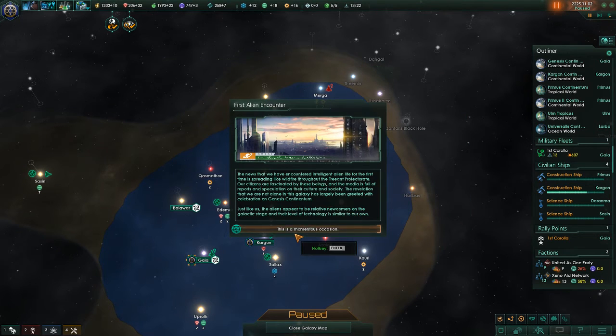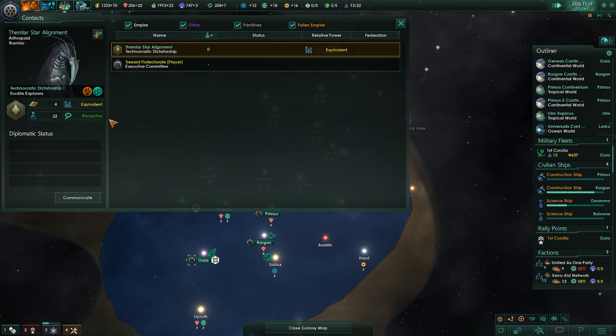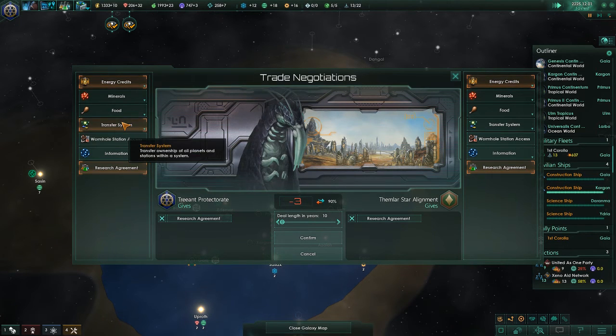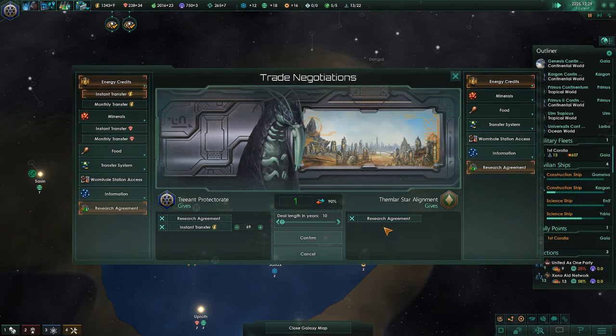Okay, a momentous occasion. And we finally know some new aliens. So let's look at them. And let's communicate. And let's offer a trade deal. Research agreement for research agreement. And I'll give you some minerals. Or no, some energy credits. I have a lot of those. So instant transfer of. Let's go control. Let's do 69.